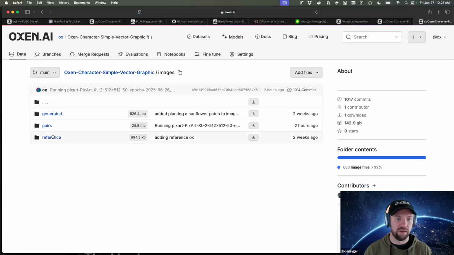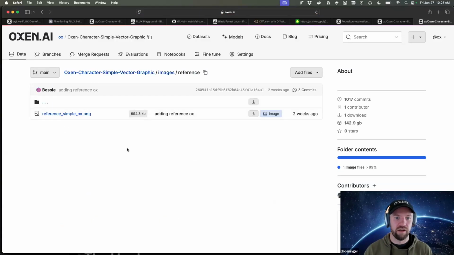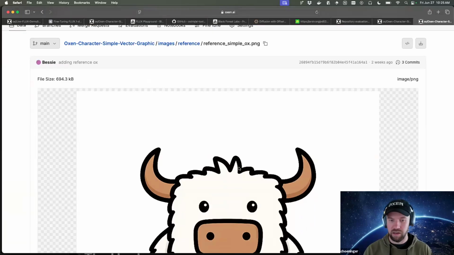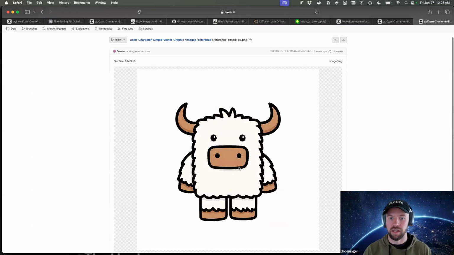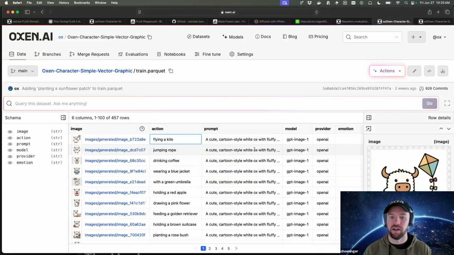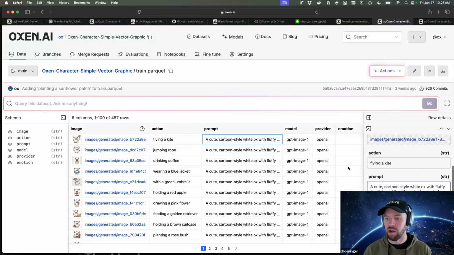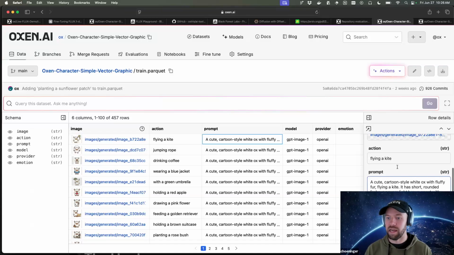So in images, reference, I generated this guy, I think, with Midjourney originally. So he's a bit blocky. He's a bit of an ox. We call him Bloxy. And what I did was take a prompt that really encapsulates what this image is about.